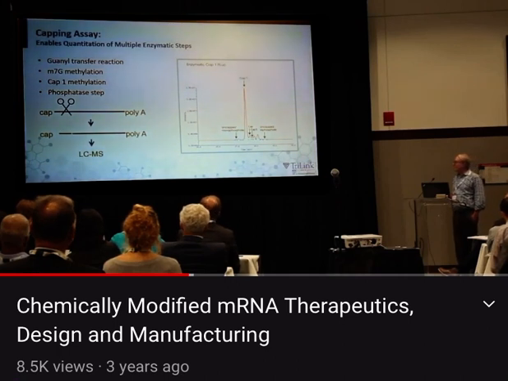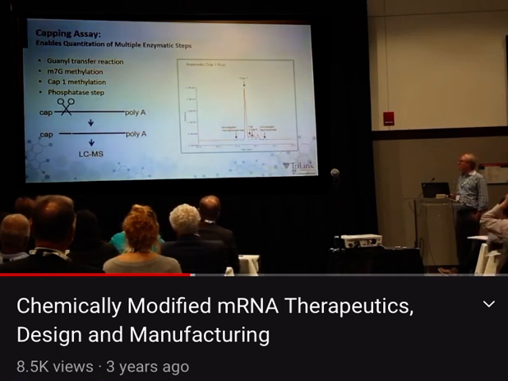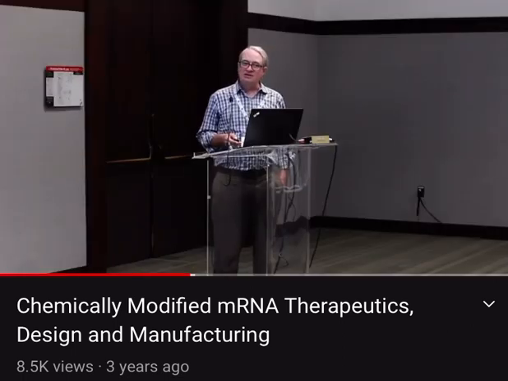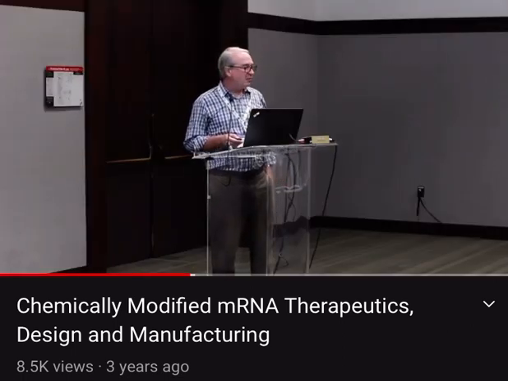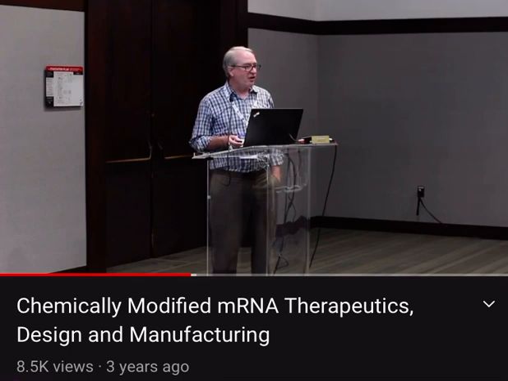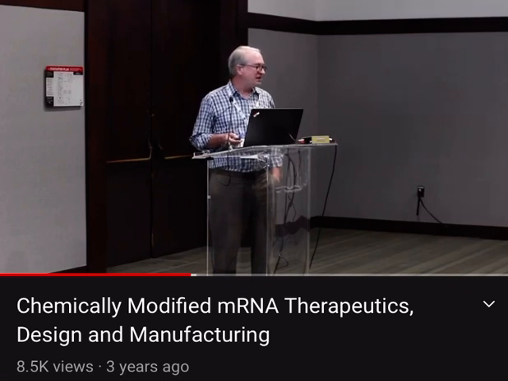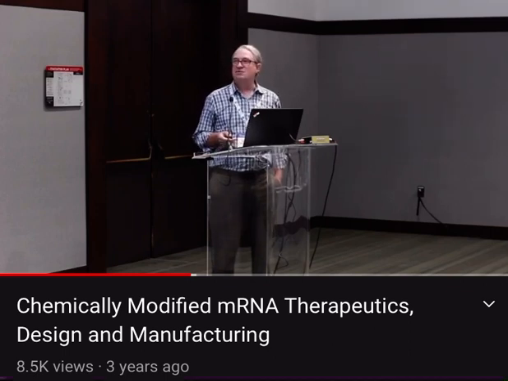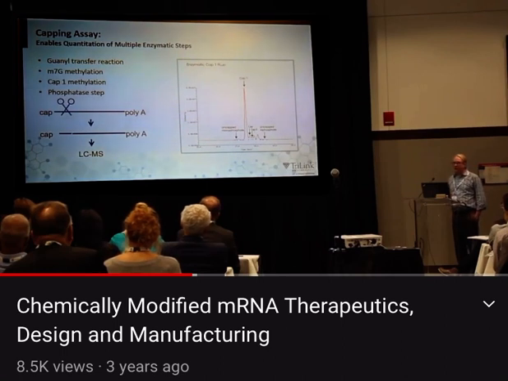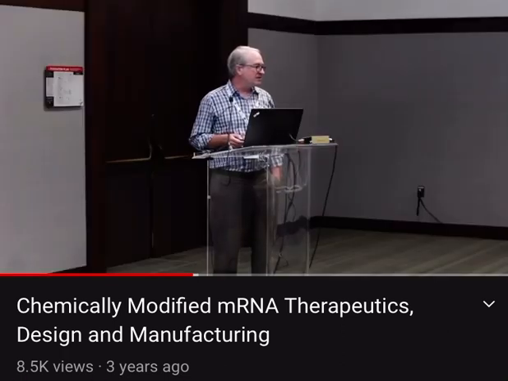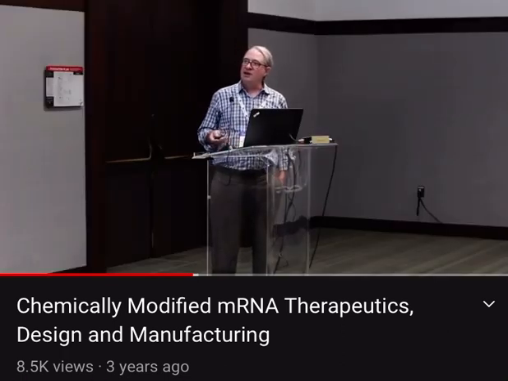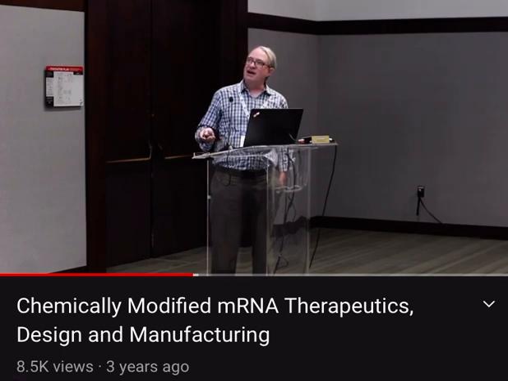So in order to assess capping, we developed a capping assay that I'll walk you through in just a moment. As Jim mentioned at the beginning, we're trying to assess the capping status of an RNA that may be millions of Daltons in size, and we're trying to distinguish a single methyl group in that sea of millions of Daltons. That's really difficult. So in order to do that, we utilize a strategy where we made a DNAzyme and cut off the very end of the RNA at a very specific location. And then we analyze that by LCMS.